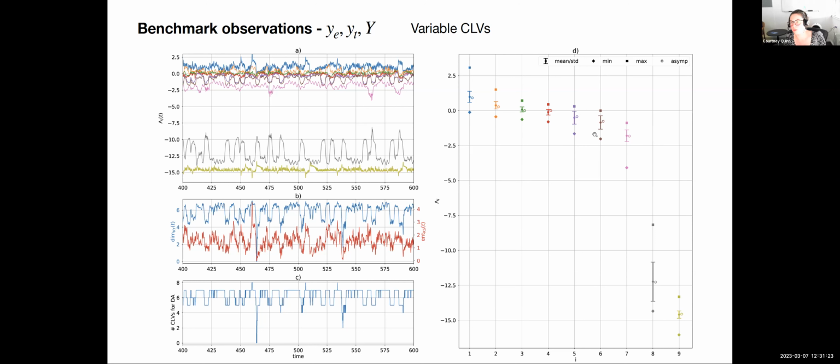And this is just to prove to you that the CLVs are acting in ways that we want them to along this, I guess, in this window. We see that the mean values and variance are very close to the asymptotic values, right? So, or at least the asymptotic values fall within the variance and the means are quite close. So we have some confidence that, yeah, our CLVs are behaving in the way that we want them to be. Okay. So I keep going the wrong way with that.